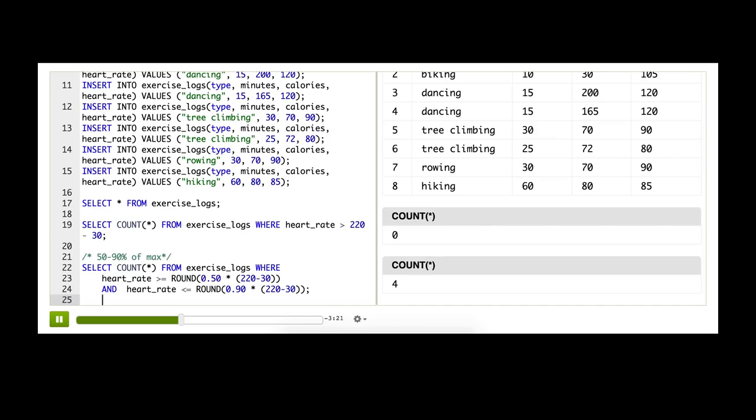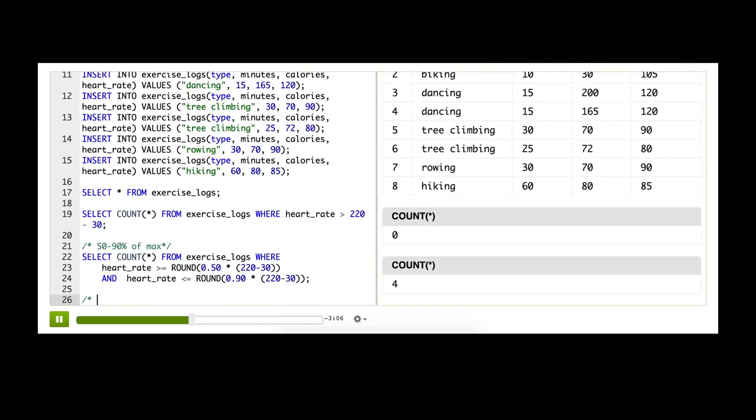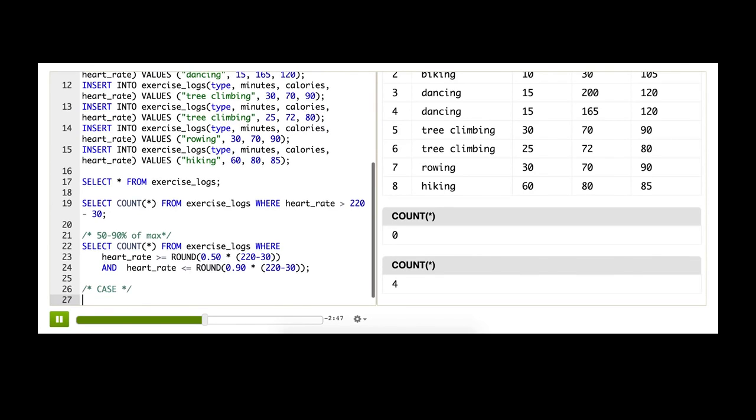Now that sounds like a situation where I would use a group by, like group by this column that says which heart rate zone this row is in. But I don't actually have a column like that to group by. Well, I can effectively create a column using the case statement. Now I'll admit that I find this the trickiest statement to use in SQL. So I struggle with it a bit, and don't worry if you find it a bit odd as well. It's similar to an if or a switch from programming languages, if you're familiar with those. Otherwise, don't worry about it.